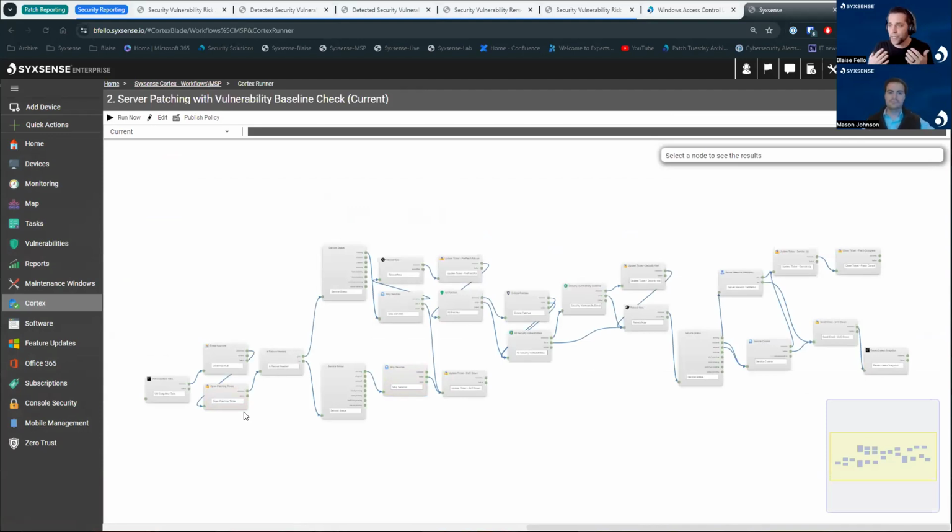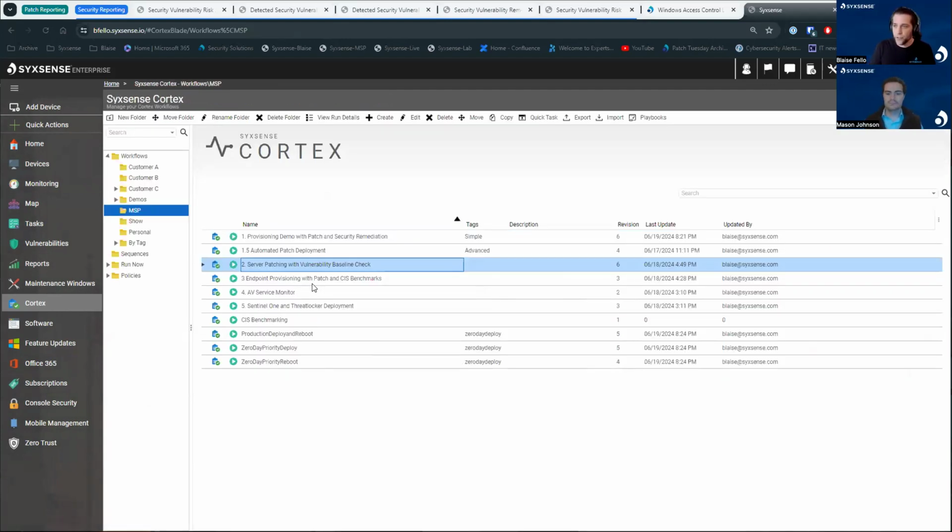So of course, you can branch out to include those, and then include something like a security configuration baseline, again, to make sure that it still maintains the configuration that you want and that it doesn't drift away from what you're doing.